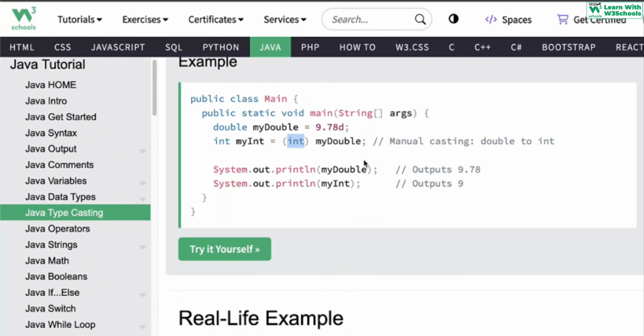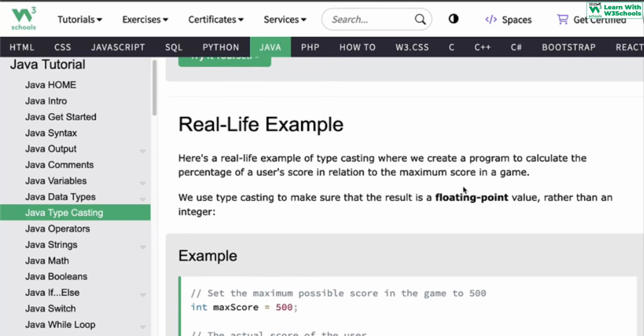So if the casting is done, the value is saved inside my integer. But remember, this is an integer. So if a decimal value is stored in an integer, the decimal points are lost. So if you print my double, which is the original double value, it will print 9.78. However, when you print my integer, which has been cast from the double value, it will only print the first digit, 9. The decimal values are lost. Do keep in mind all that. Okay. So once this is done, we can work with that.